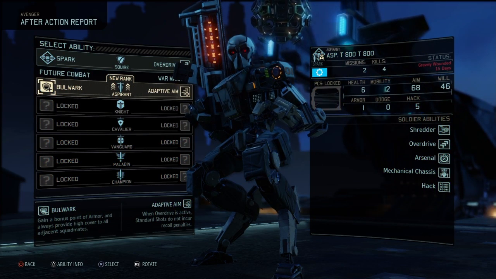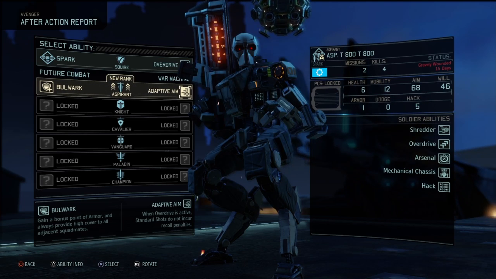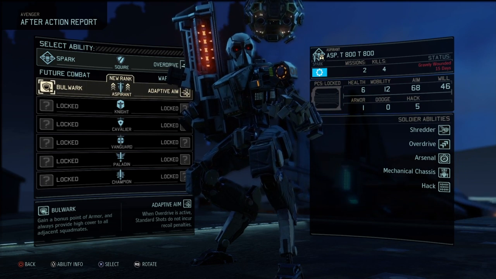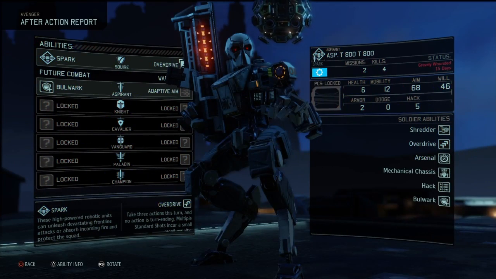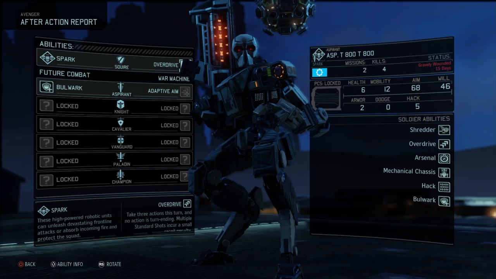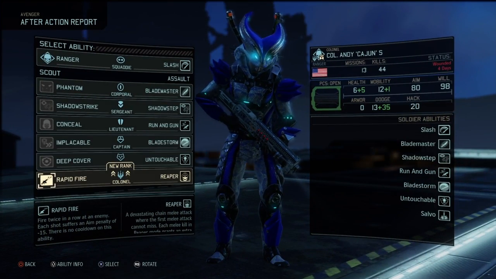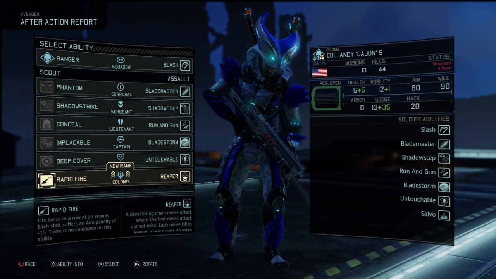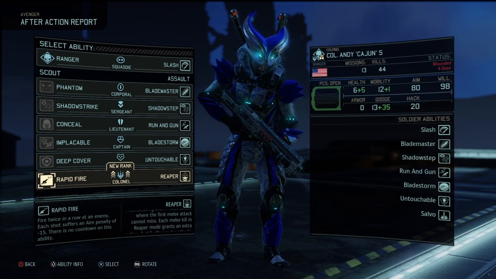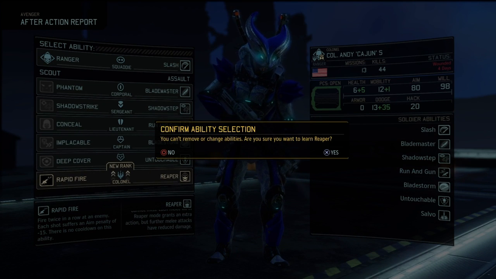Wow. You know what? Let's try Bulwark. What the heck? And this person has the top rank. So, fire twice in a row at an enemy. No. We want Reaper. Reaper allows a melee kill streak, which can be awesome.